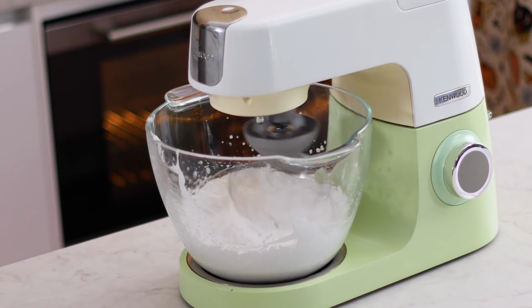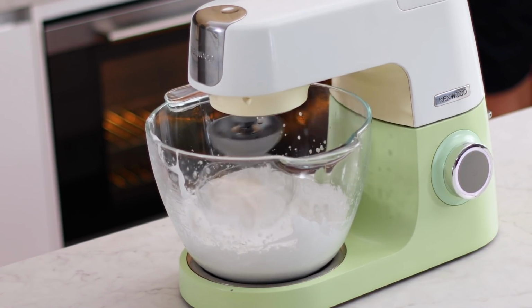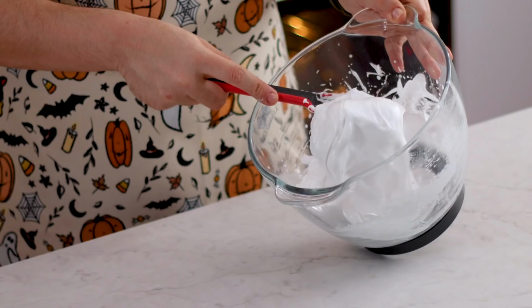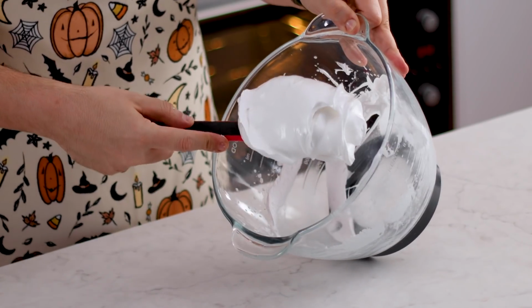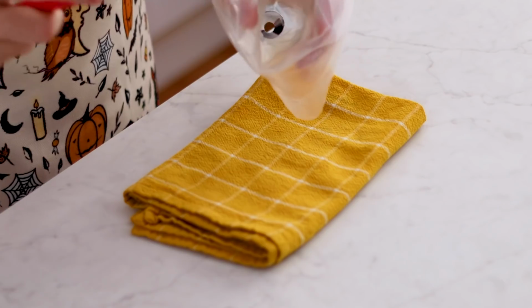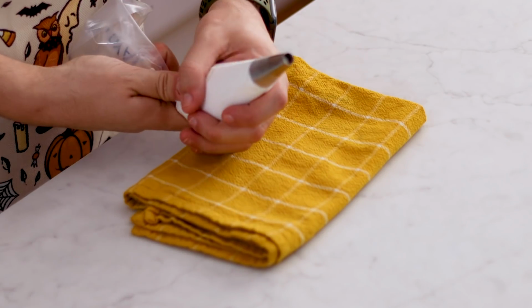You're going to notice that the mixture is going to go really white, thick and glossy, and it's going to get a little bit bigger in size, but the important thing is that it gets nice and thick. Now that our mixture is done and you can see that this has gone really thick, white and glossy, it's perfect for piping. So we're going to put this into a piping bag fitted with a small round tip.